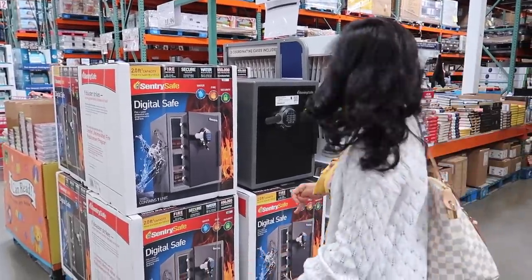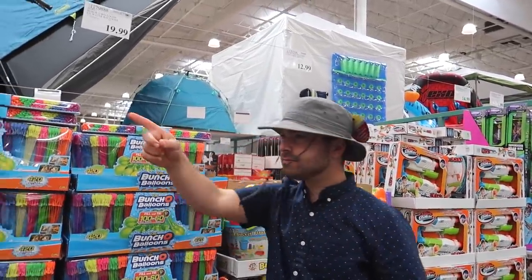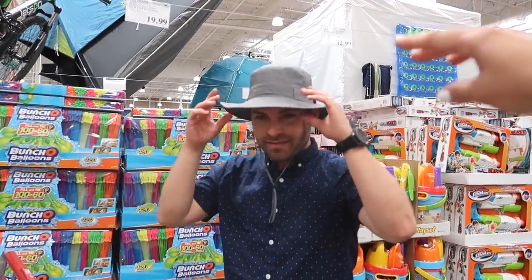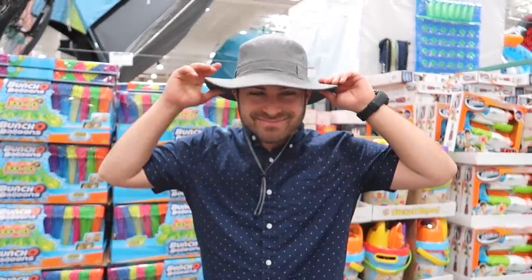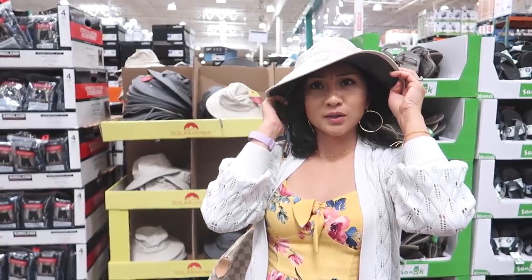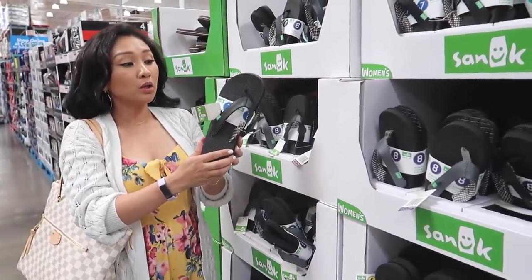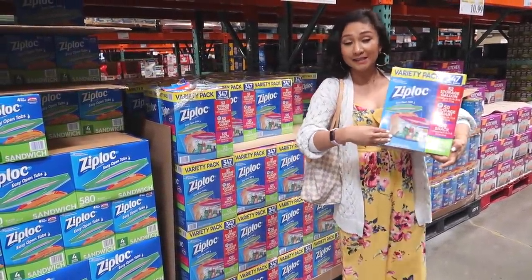Get yourself a hat for some protection — why are you making fun? I wear one all day every day outside. It's $13, one size fits all. I've completed my transition into old age! You're younger than me so we can match — I get mine on Amazon though. Our sons wear hats so why don't you? These flip-flops are so cushiony, I'm gonna get them — they're $14.99, yoga mat flip-flops. Love it!